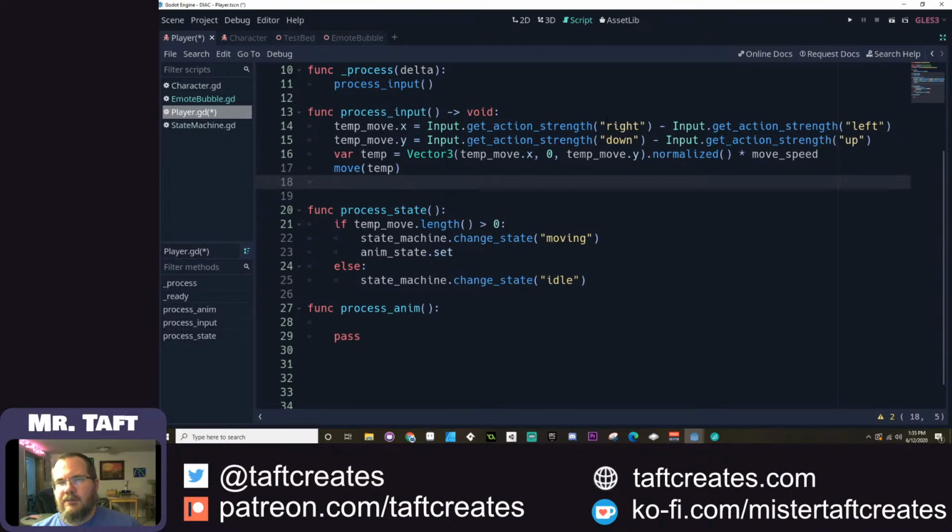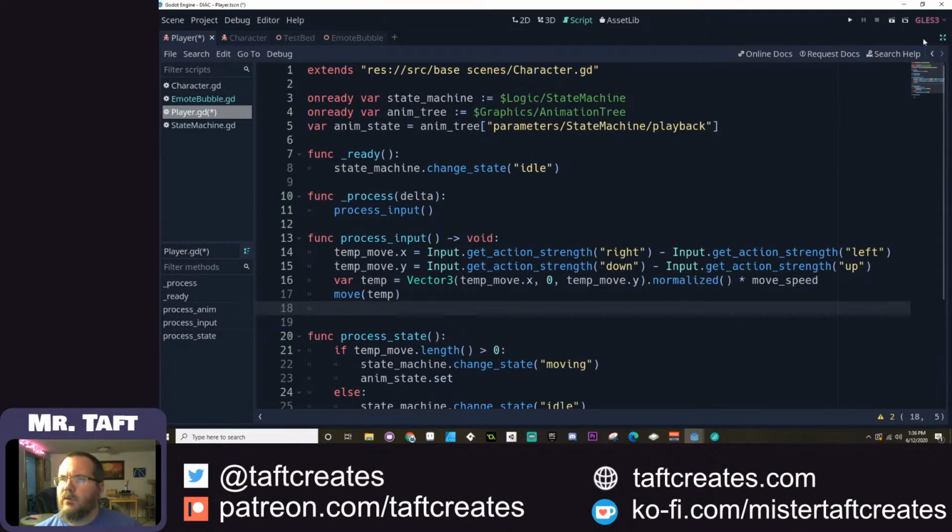I'm doing right minus left and then down minus up, and that gives me an x and y vector. But I then change that to, instead of being x and y, because y is up and down in 3D space, it's x and z, because z is forward and backward. So I'm turning that into a three-dimensional vector, and then I'm using that for the movement, because I'm using a kinematic body for this.